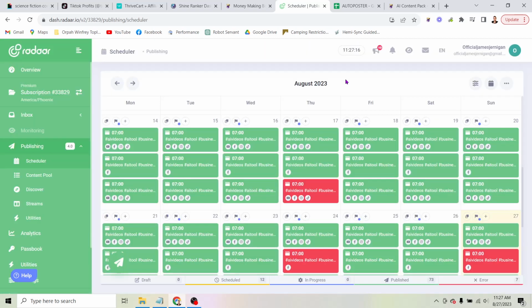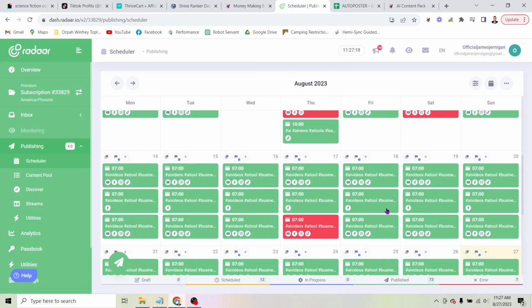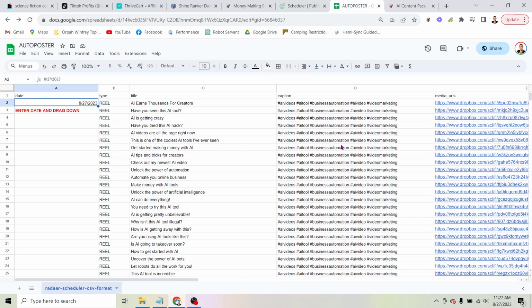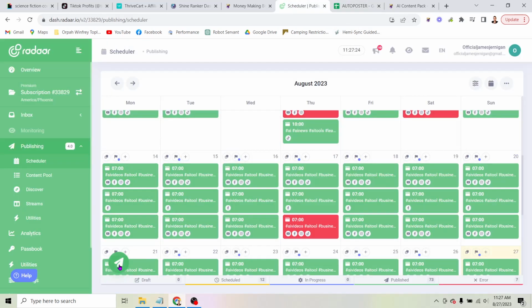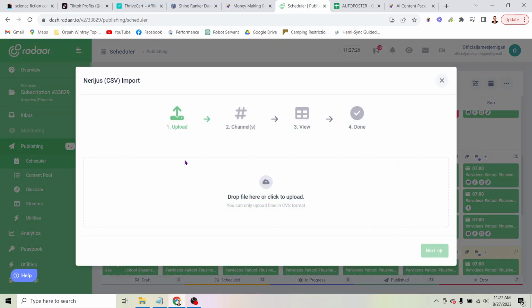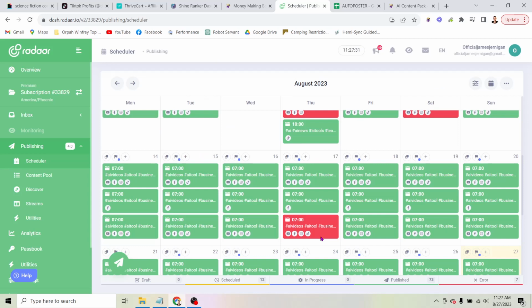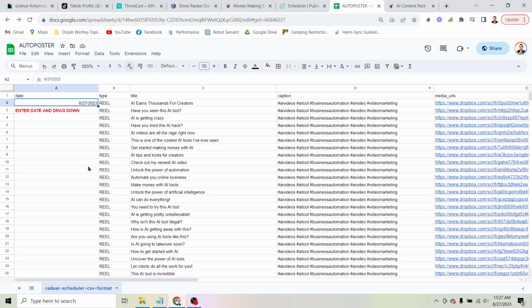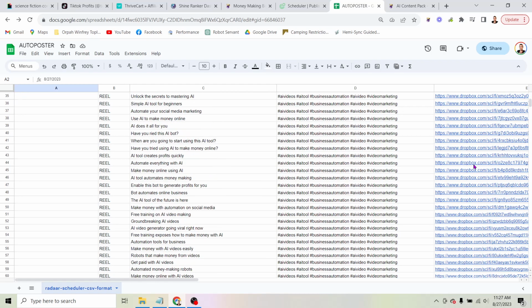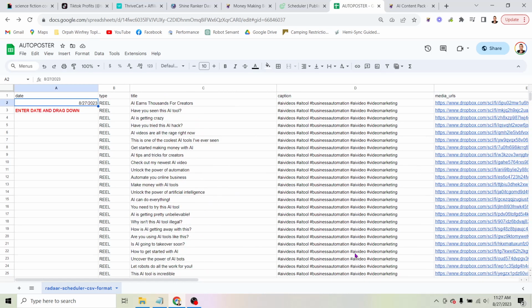And it's that simple. You can go through and do this one by one, or you can put the content into a spreadsheet. So if you come here and you click this arrow again and you click import, it will give you a sample spreadsheet that you can download that will be blank. But what I've done is gone ahead and filled this in. I've put links to 60 of my videos here. I've put hashtags for all these videos. I put titles for them.